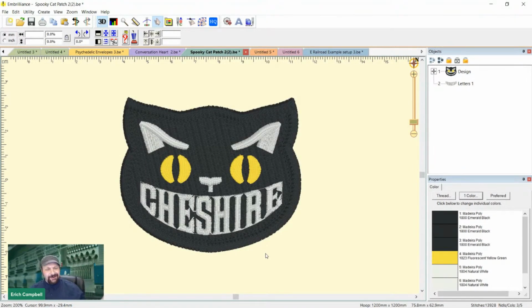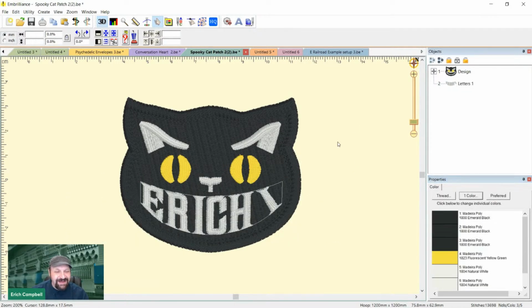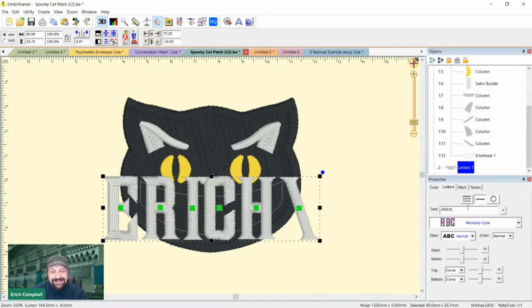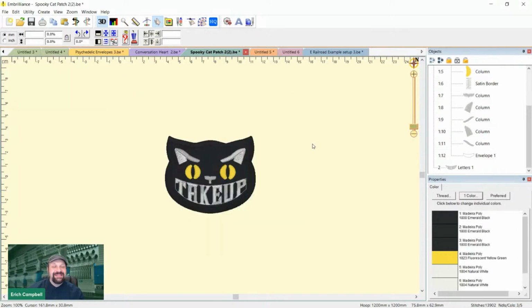We had a dinosaur where the back looked like bones, and you use these kind of jagged letters to make it. I made this for Halloween and gave this one away, where we can change the text, but it's in the shape of this kind of Cheshire cat smile. Well, if you want to have an Eric smile, I guess with a slash in it because I typed wrong, then you can go ahead and use something and have an Eric smile. Or if we want to have something for our wonderful Takeup viewers, we can do that same thing, right? Now we have our Takeup lettering, and that's something we can use inside of that smile.